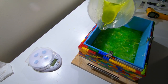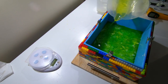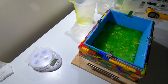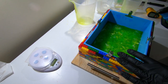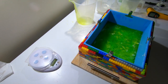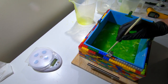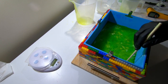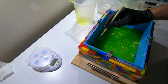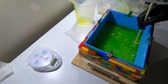Okay, and the last little bit of yellow. Okay, it looks pretty good. A lot of the white has actually sunk to the bottom, so I'm just going to spray this with rubbing alcohol. And just lightly with this, I'm just going to move it somewhat, just slightly, so I can get some of that white to... Some of it doesn't want to move because it's already solid.